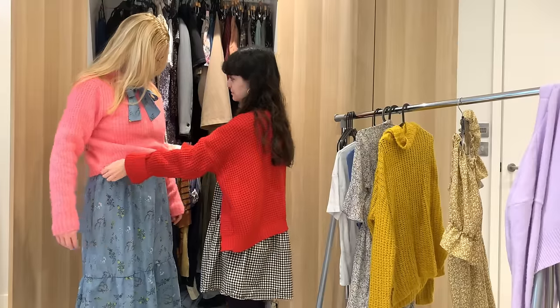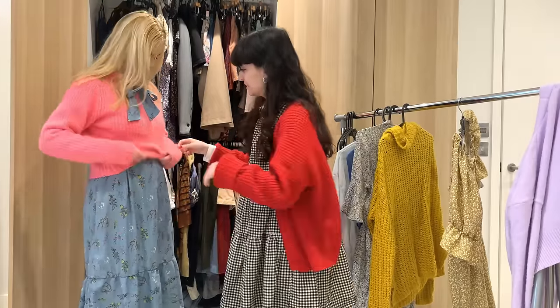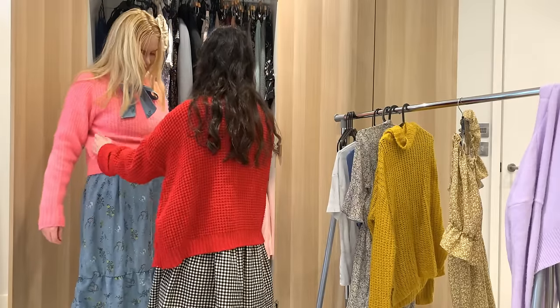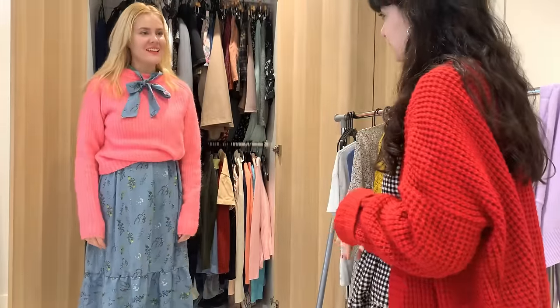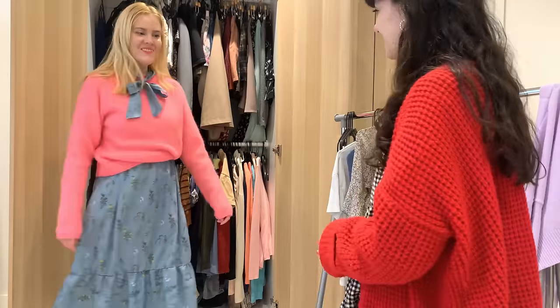And just pop that in. And that doesn't feel uncomfortable like that? No, not at all. And then it looks really casual as well. Just kind of like, huh, you can see your waist there. Yeah, it's just not too try hard as well. It's like, oh, it's just draped a little bit offside.